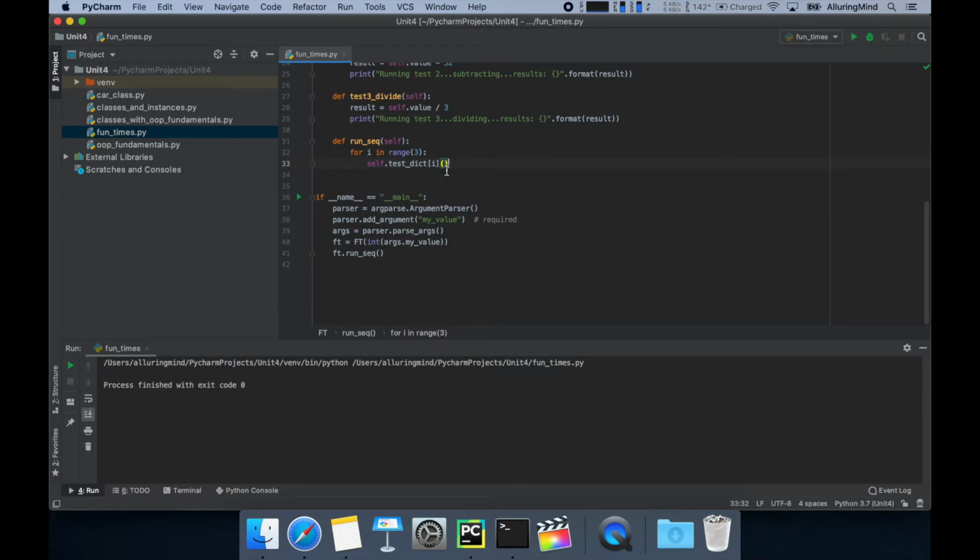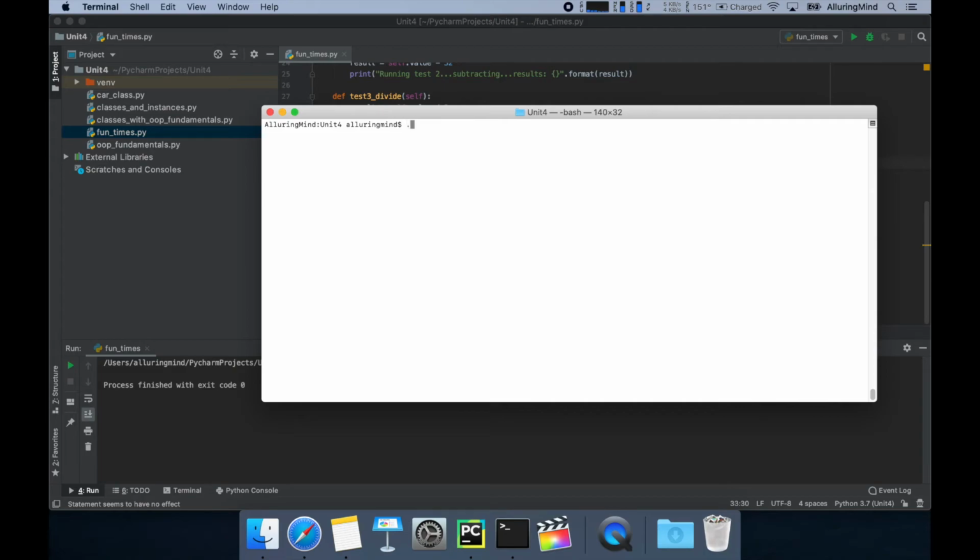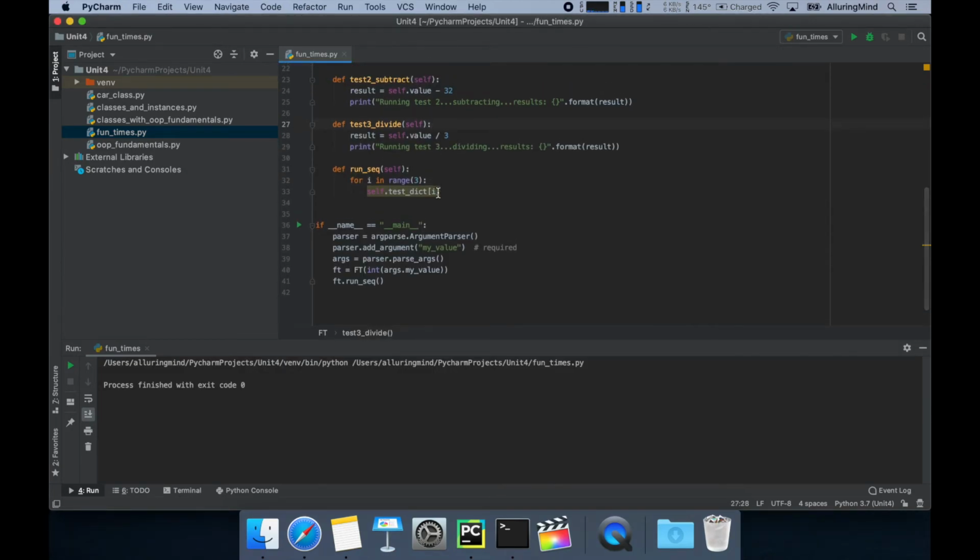Let us take a look at what happens if we remove these parentheses after calling our dictionary functions. Okay, if we remove this, obviously we get no effect, right? And of course, this is true since we are not actually calling anything. To treat this as a function call, we have to include the two parentheses that tell the Python interpreter that we are calling a function. So when we do not include this and try running the program with dot slash fun times, and then use whatever argument we want, we can see nothing happens, because we're not actually calling the function itself. It's just a weird statement here that makes no sense. We're not even printing it out.